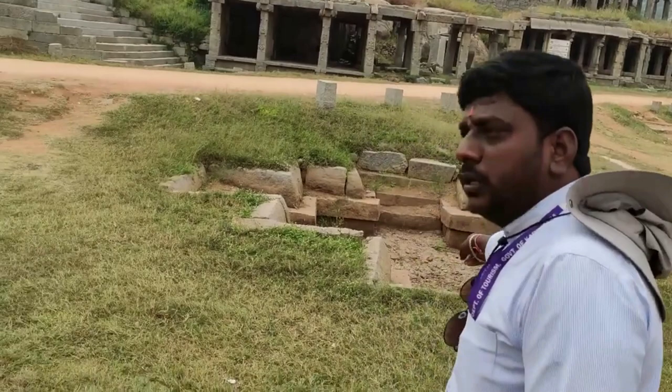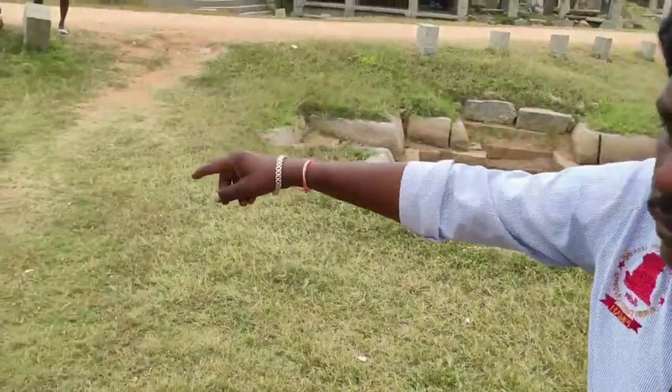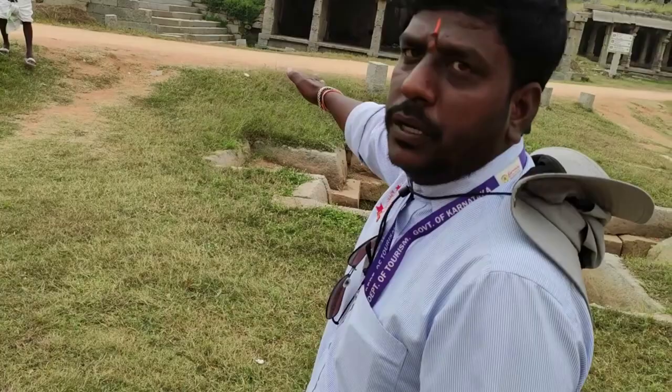And a small well is also here, sir. Before, in the Hindu religion, when entering the temple, people washed their hands and feet and then entered. Recently, around 2003 or 2004, during an excavation here, they found this water tank, sir. Before that, it was covered in mud, and the mud level was on top there also. Because vehicles now go there, they have kept it covered. So this is for washing the feet.